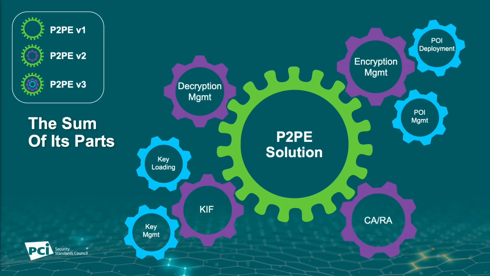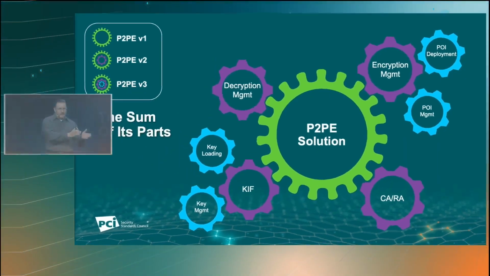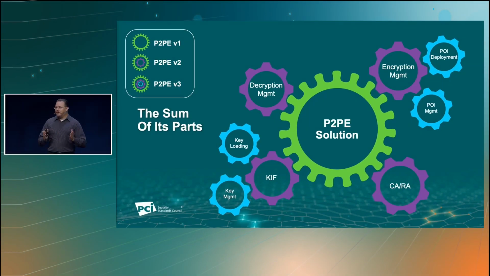In version 2, and you see that in the purple there, we introduced the P2PE component model. So that allows those third parties, and they're predefined within the program relative to the requirement attribution, but it allows those specific types to get assessed, validated, and listed. And the benefit of that is those validated components that are on the list do not have to get reassessed when they get integrated into a solution. And this has become an absolutely fundamental component of the P2PE standard program. And in 2019, when we did version 3, we introduced the new components in blue. Now, those are a little bit nuanced. They're not components with new requirements.